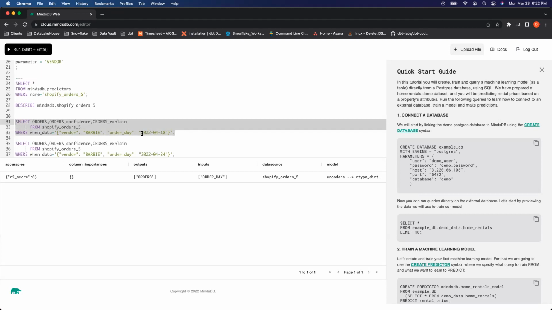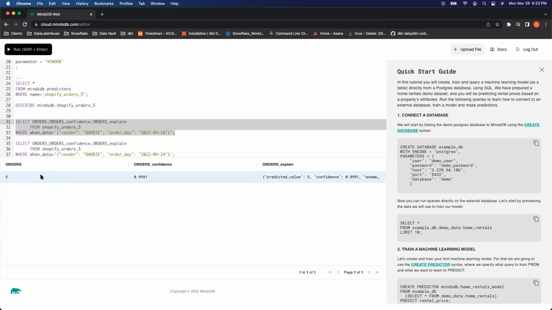So, for example, I'm just going to try and figure out what the predictive model would say how many orders would occur on 4/18/2022. So I run this, and it's specifying that I would probably have 5 orders on that day, and it does it according to a confidence level of 99.9%, which is also maybe something else we would try to investigate a little bit more. That seems pretty accurate, but obviously we would need to do a little bit more investigation as to why that number would occur like that.